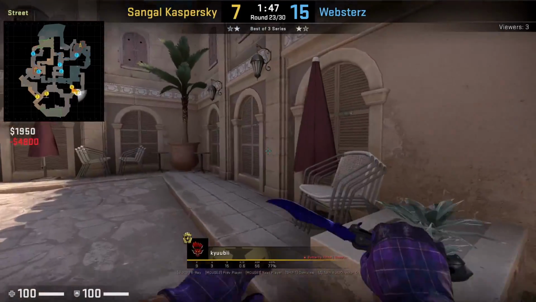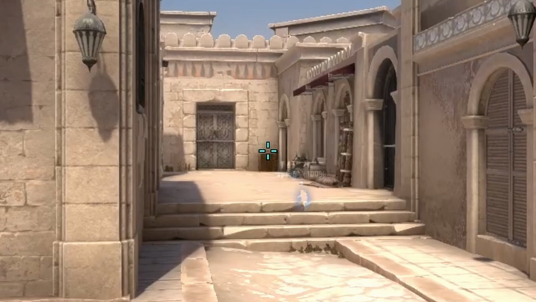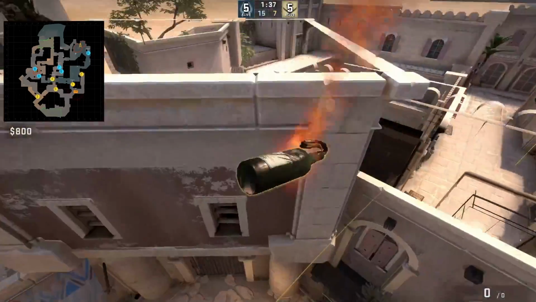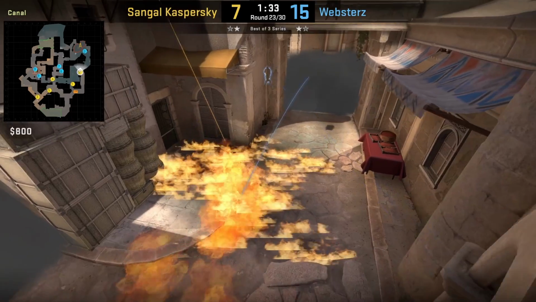QB is going to pair up the A main molly with the A main smoke. You're going to stand at that part of the wall, aim above this box, then jump throw. Afterwards, you advance up Rug, and you're going to throw the same molly off the skybox. The idea of this utility is to take main control and to not allow the CTs to try to push through.